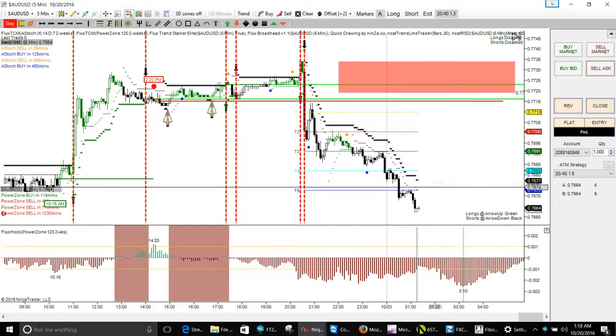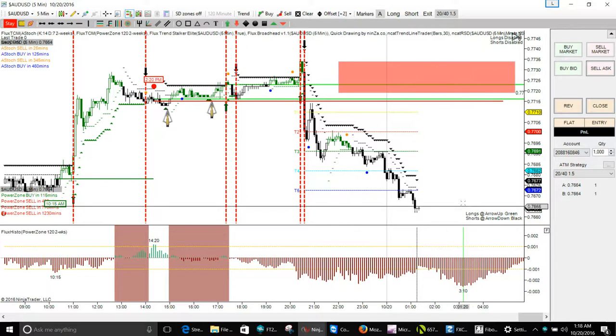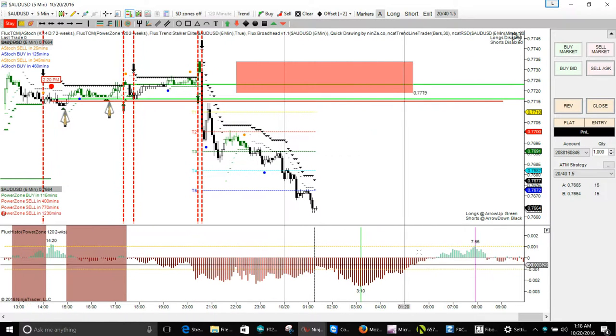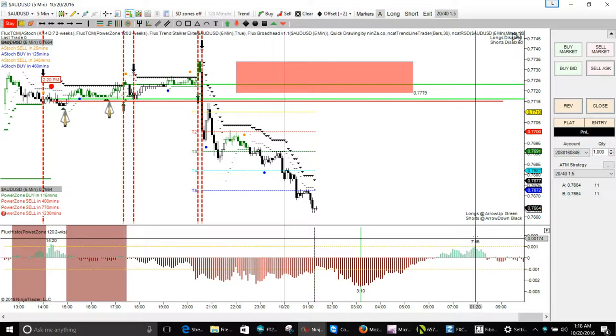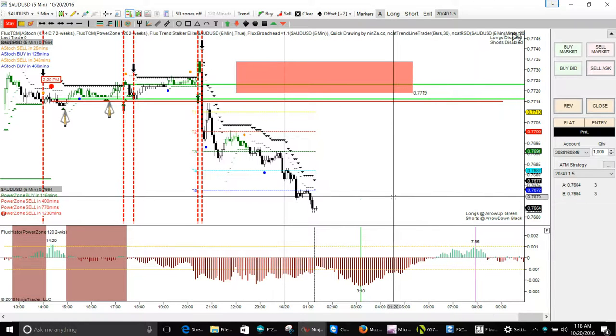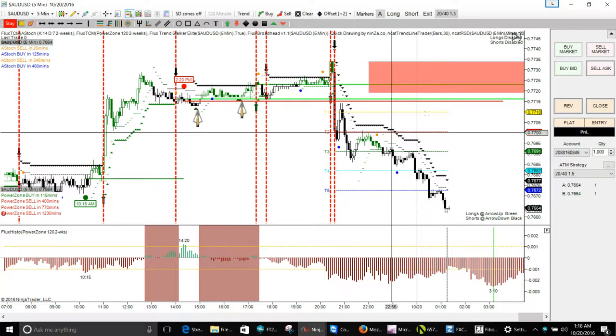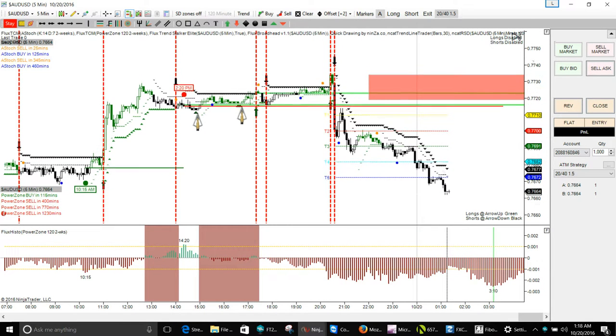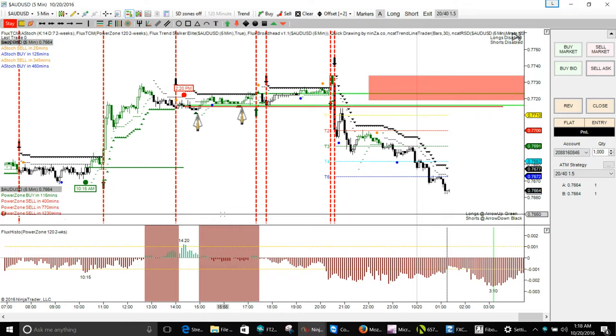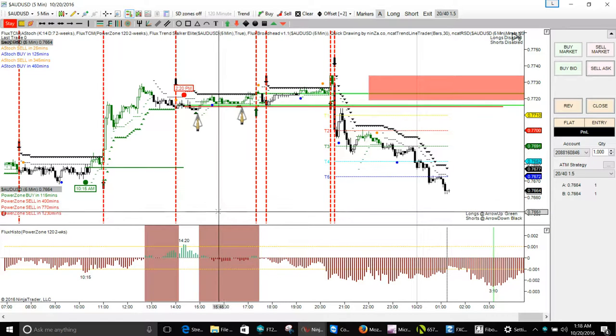If we get a pullback into the short, maybe now. Well, it looks like it's going to try to cross the zero line at 7:55 a.m. in the morning, and then we got 3 sells after that in a row. All right, traders, so the signals are pretty in sync on the Aussie US dollar.